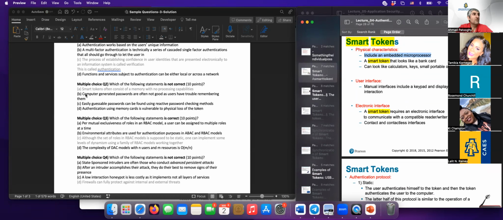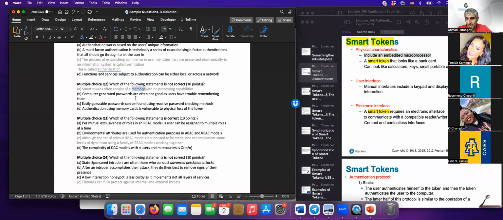So item B of question 2 says computer-generated passwords are often not good as users have trouble remembering them. This is correct. We talked about the passwords users use, and we said that they might often be easy, or they might be repetition of the same password. They're all problems with user passwords.